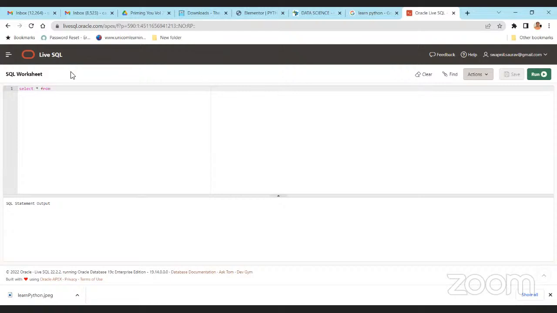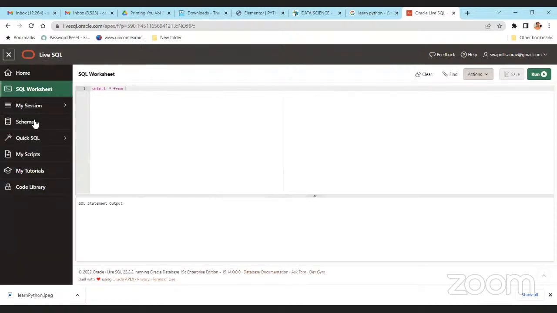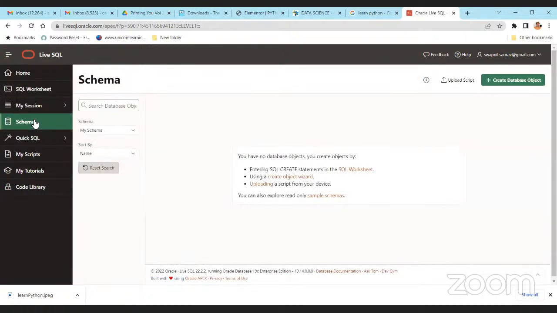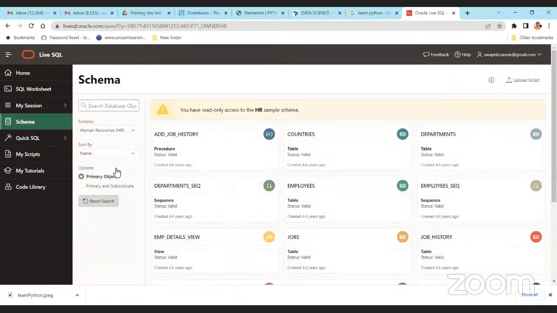We don't know, right? So you click on these three lines that you see, and you can click on schema. The schema is the sub database, and you can select the schema here. So you see, you have academic, analytical views, customer orders, EMP score, human resource. These are different data. Let's take the human resource database. Oracle has already created all these tables and values for us so that we can practice. We don't have to create and then practice.